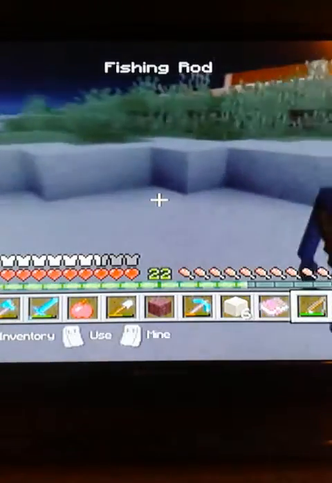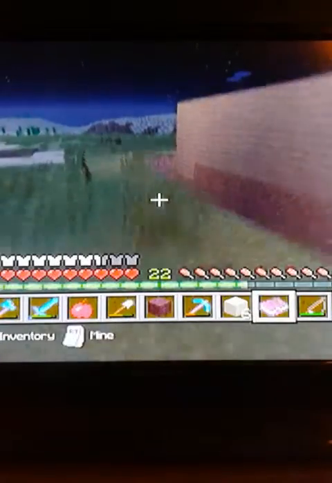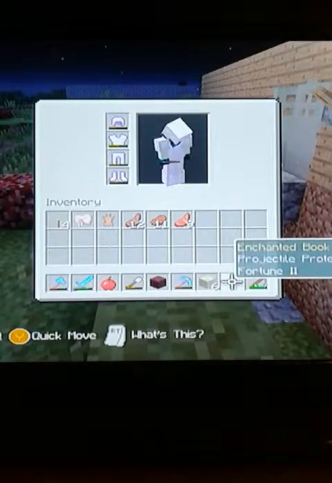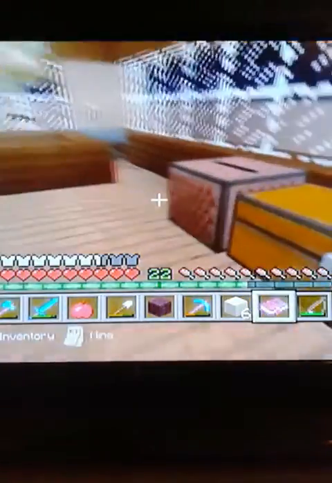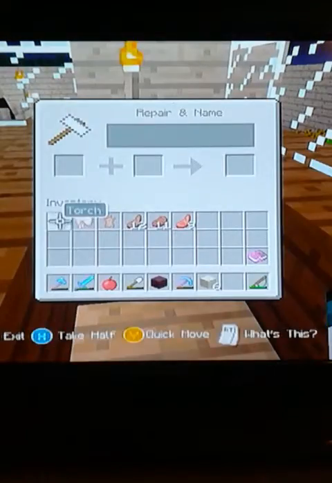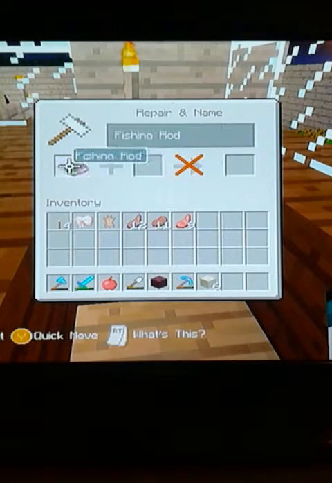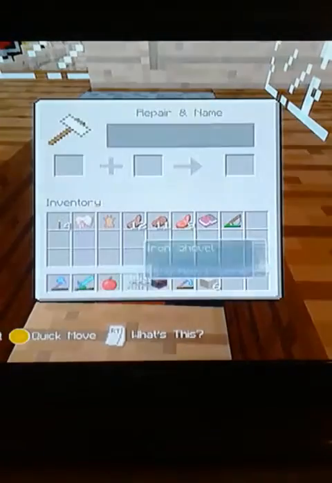Let's see if we can enchant my fishing rod with that. Dude, holy crap. That's awesome. Wait, what's it called again? Protection. I don't know if I could enchant my fishing rod with that though. Well, how do we enchant things? Your table. Do we have to use our anvil? Yeah. So we can't do that. Can we use our pickaxe on this?